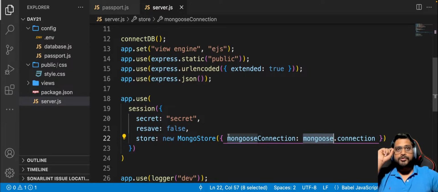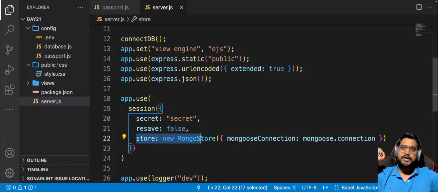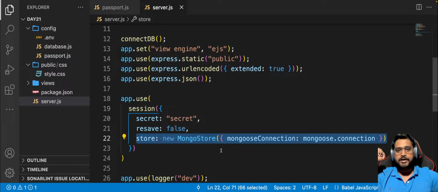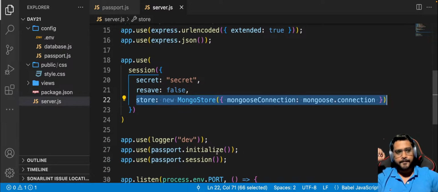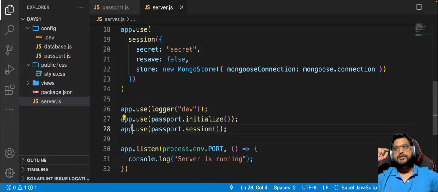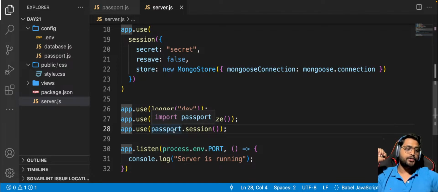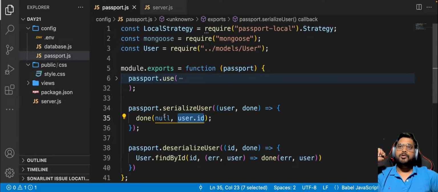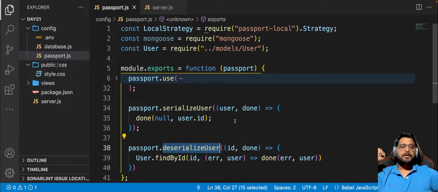The Mongoose database that we are using throughout our application is going to use that same database to store sessions as well. Okay. Then you use app.use, you pass in the middlewares passport.initialize and passport.session. Both these middlewares you have to provide in app.use. Okay.